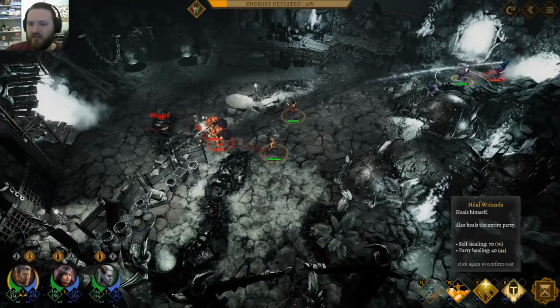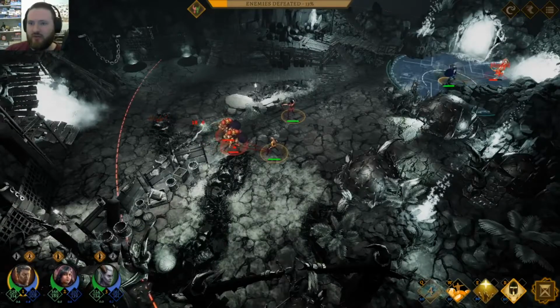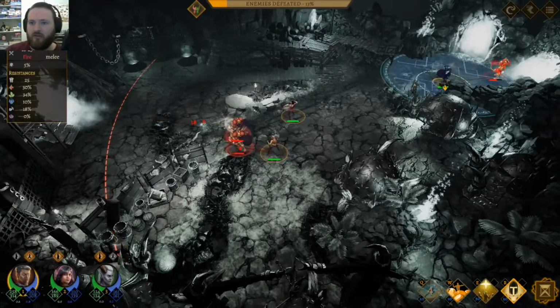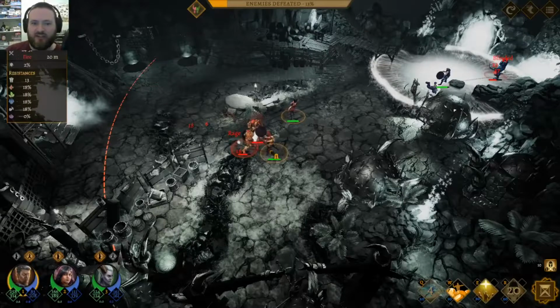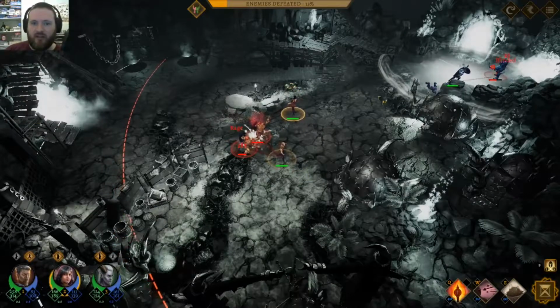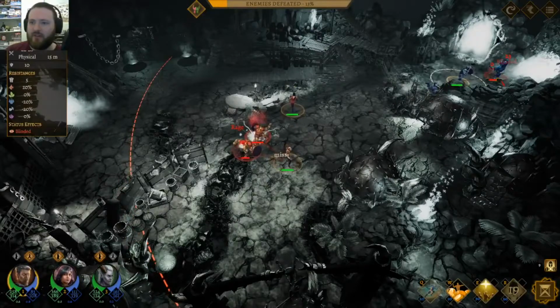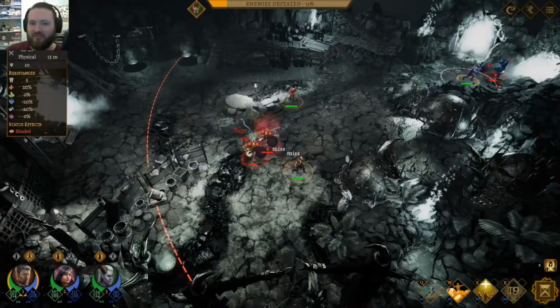Okay, let's bring him in. He can heal himself and his party. Oh, we've got taunt. How? Here we go. Yes, we're going to taunt. So they should now ignore these guys. Let's bring her back a little bit. Let's bring her up that way. And hopefully they'll want to go and attack him. Doesn't look like it's working actually.